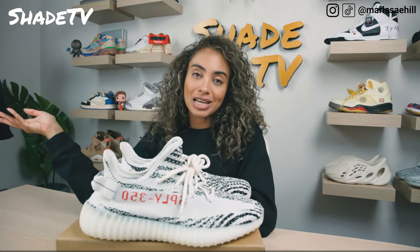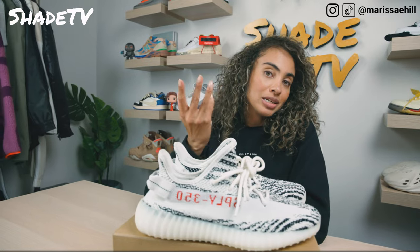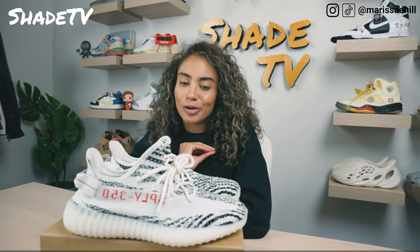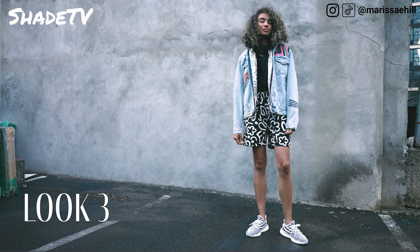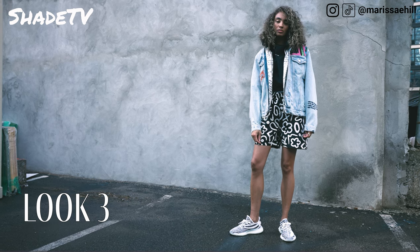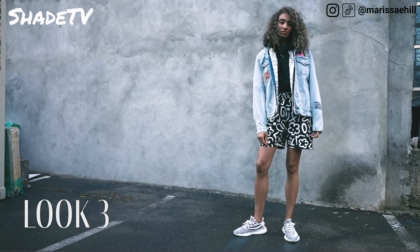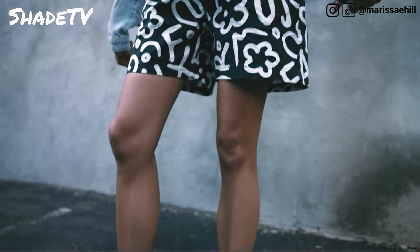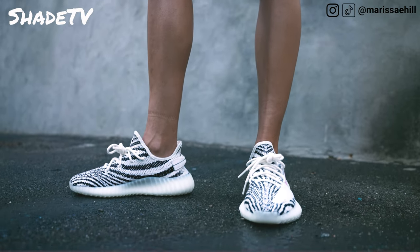For the last look, I kept it still pretty casual — went with some abstract black and white shorts, then layered a paisley printed black and white button-down. You can really mix and match prints with these and just go crazy, specifically if they are black and white. I've been seeing a lot of black and white in stores lately. I then layered that with a cropped hoodie underneath and also a denim coat that had some nice pops of color. Don't be afraid to play with colors — neon colors right now are super in and trendy and they look great with the zebra prints.